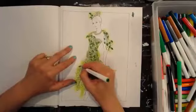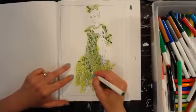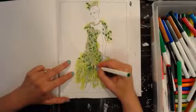So, just want to give you the idea here. Okay, there's some flowers in here too. I'm just concentrating on these leaves just to show you that it can be quicker just to color in some areas that you're just going to have a solid color like this with a marker.